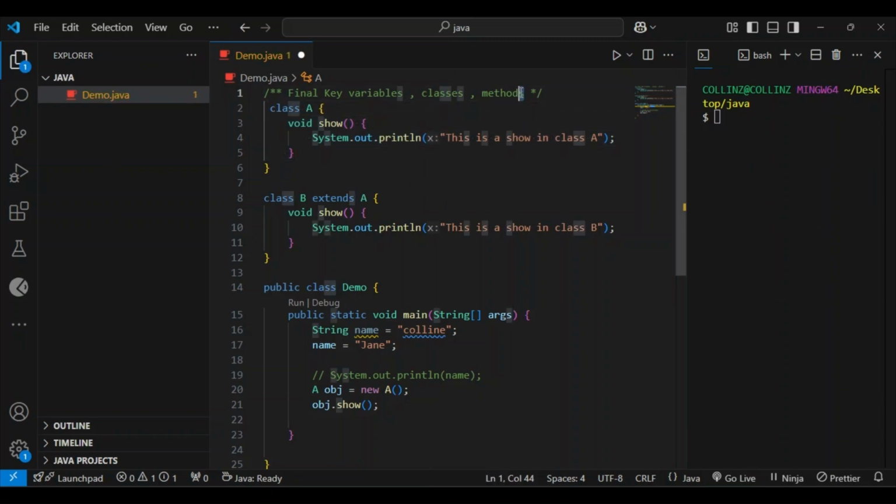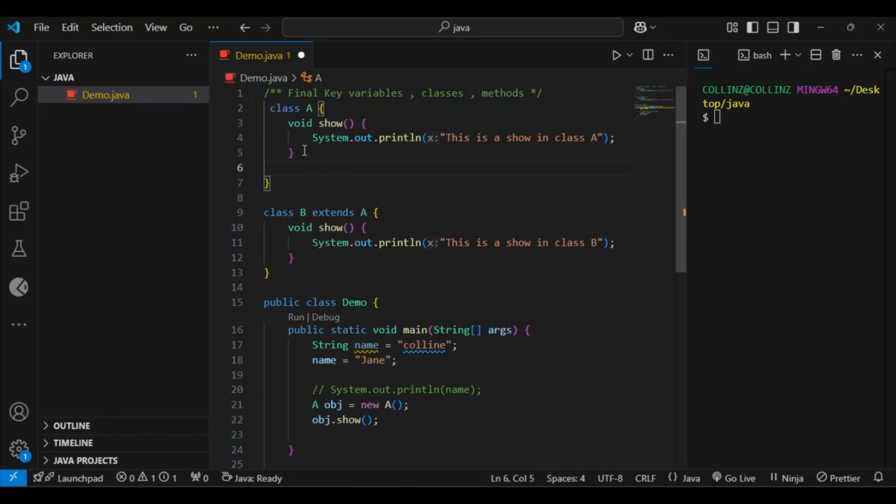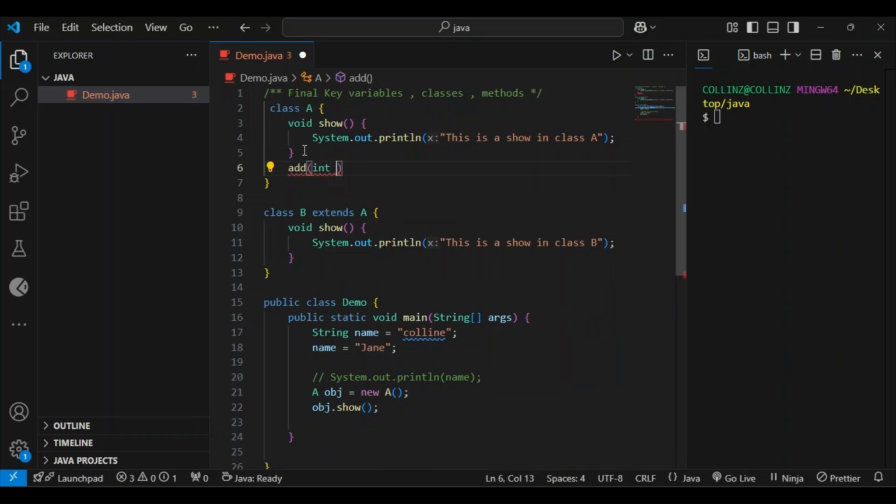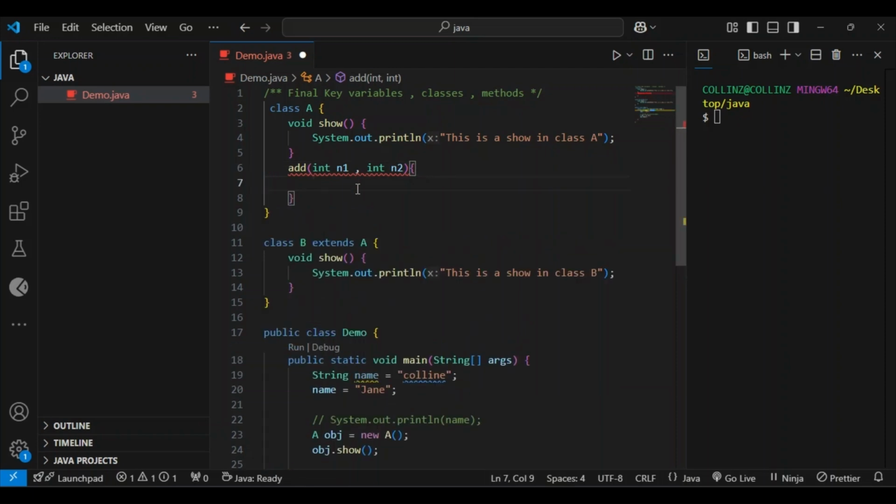So let us see the next thing, the methods. What does the final keyword do on methods? Let me say I have here an add method. I'm adding two numbers, int num1 and int num2. I'm not going to return anything, so I'm going to use void. I'll print out num1 plus num2.